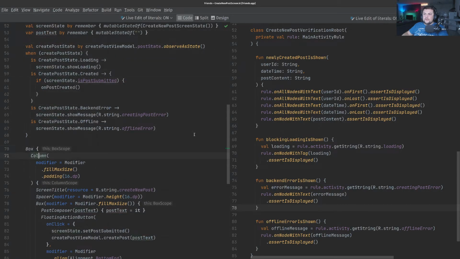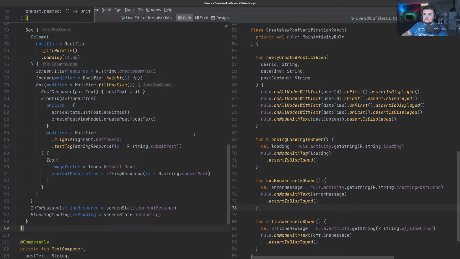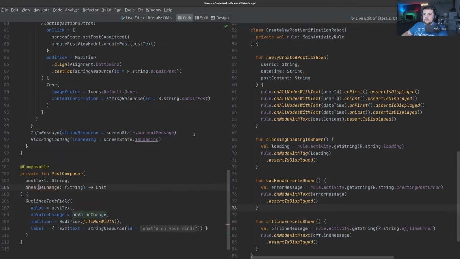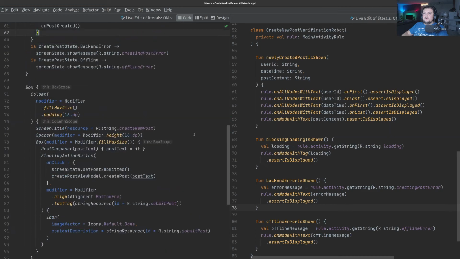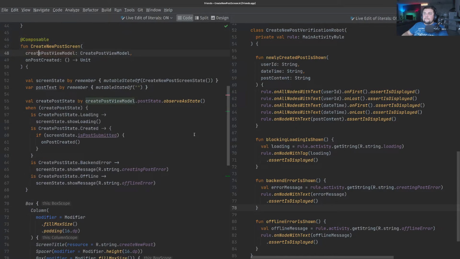So the screen looks pretty fine to me. It's like a nice little screen, doesn't have much going on here. We have the post composer, and yeah, here what we can do, we can split this a little bit. One big thing that I want to say is that the application as it is so far is not surviving the screen configuration changes. Basically, if there is screen rotation going on or some other thing like language change, font size, whatever, the configuration changes, it is not surviving.